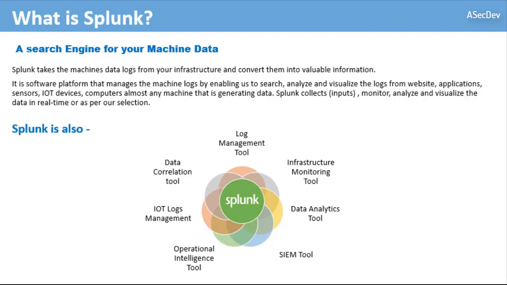Splunk has various applications in different industries. Some of the companies are using it for infrastructure monitoring and as a SIM tool. SIM means Security Incident and Event Management. It is also widely used in businesses which are dealing with IoT or operational intelligence. I would say that if you are dealing with any kind of business that involves machine data, then Splunk is the tool for you to unleash the power of machine data.